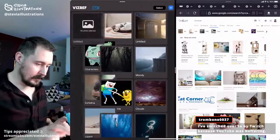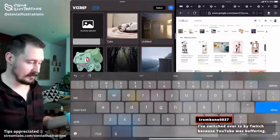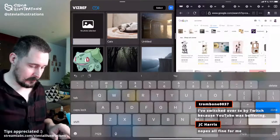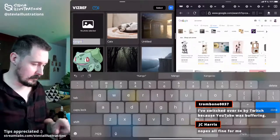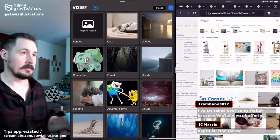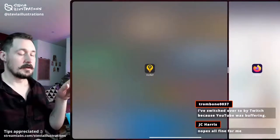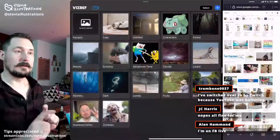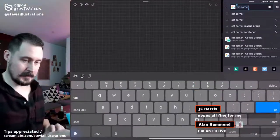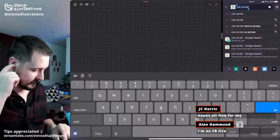Kangaroos, all right? So I've been doing a lot of landscapes and obviously clouds and all that sort of stuff. So I think I'd rather just do a character. So what I'm going to do is I've got my trusty app. This app on the left of the screen is called VizRef. It's really cool for just chucking a bunch of stuff together. And on the right is just Firefox.